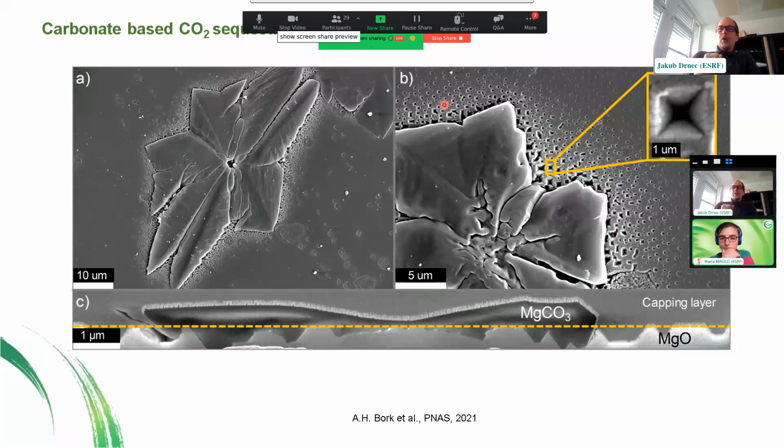So what the molten salt actually does is very simple. It etches the surface. Then you have the magnesium and the oxygen as a precursor, which then helps to form the carbonate. So it's really sequential. You have to etch the surface to get the magnesium and oxygen out to be able to sequester much more CO2. So that's the trick, what nature does for us.